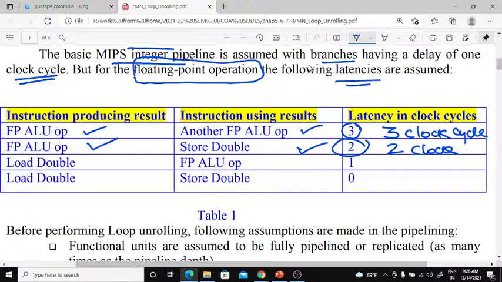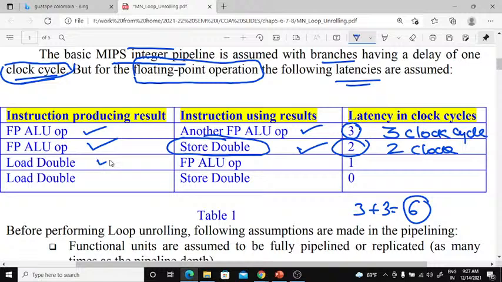Normally the pipeline is assumed with branches having a delay of 1 clock cycle, but floating point operations take some extra clock cycles: a floating point arithmetic operation takes 3 clock cycles, and a store of the double value takes 2.